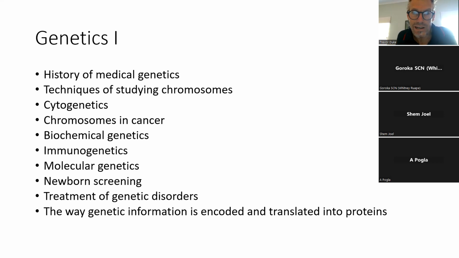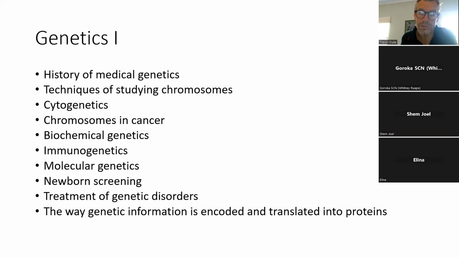Part of that is to understand how to study chromosomes and how that has evolved from just looking at karyotypes or even looking at patterns of diseases, and then more modern technology to study chromosomes. And not so much that you need to understand that, but understand the basis for which we understand things about genetic diseases. I'll talk a bit about cytogenetics because it's very important. That's one method of studying chromosomes, and it has enabled an understanding of a whole lot of different diseases that previously weren't known about.